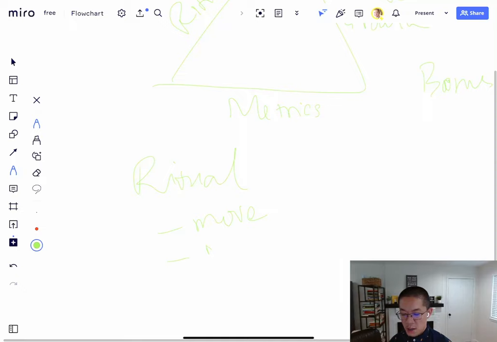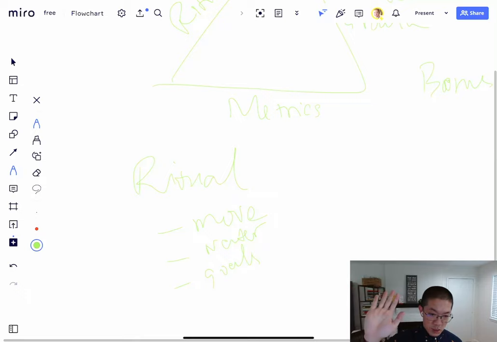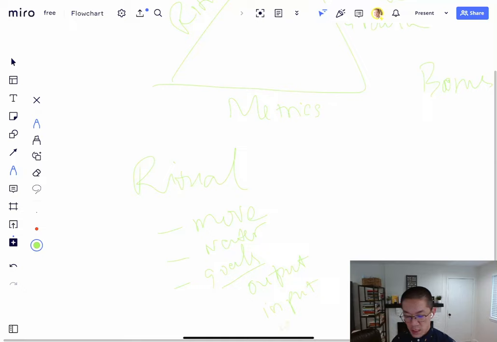So like water, right? Move, water, and then goals. So I'm having this person, before he starts his day, start with, hey, today I'm gonna work for X number of hours and I'm gonna produce X number of appointments. That's the output. And when you think of the goals here, you want to think in terms of outputs, how many appointments you are generating, inputs, what activities, how you're gonna get there. And then another goal is learning, or what I call growth. What are you gonna put into your brain to be better today?